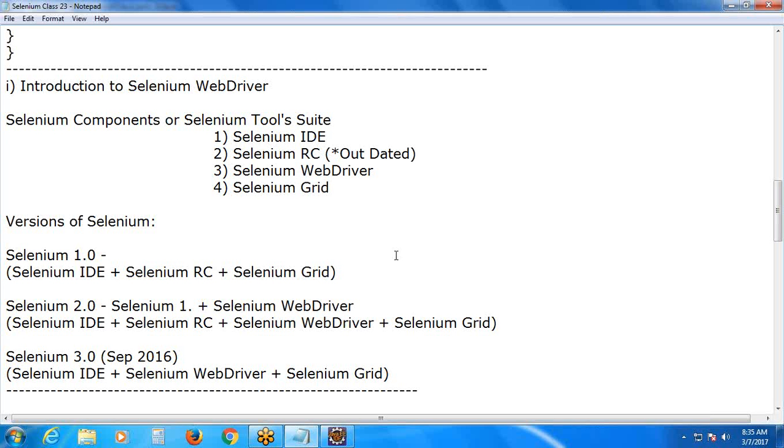Selenium IDE is also for both, but it doesn't support programming. Next, we need not compare Selenium WebDriver and Selenium Grid. Why? Selenium Grid is not for test design, only for test execution.